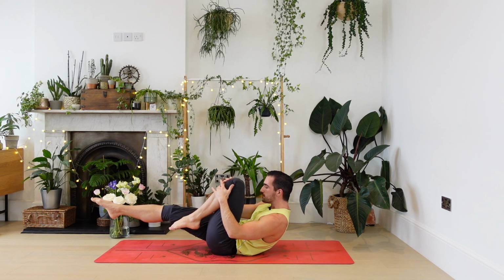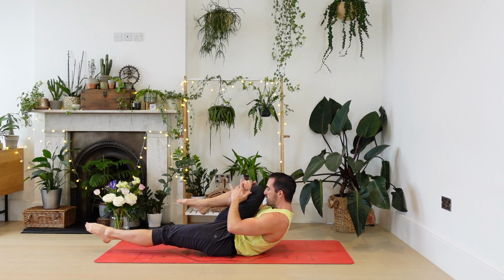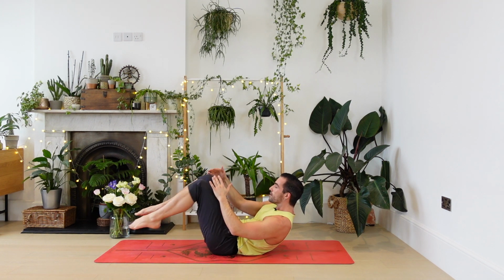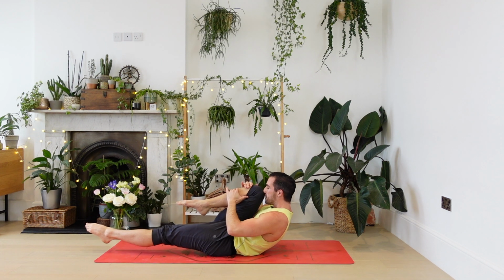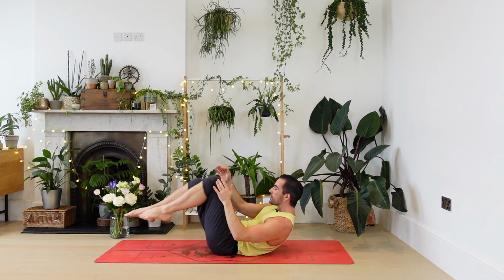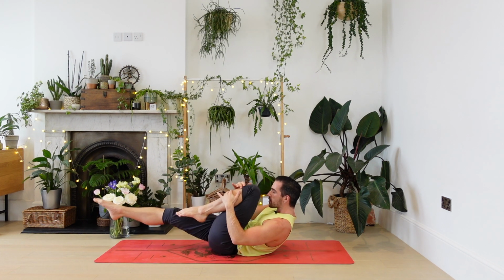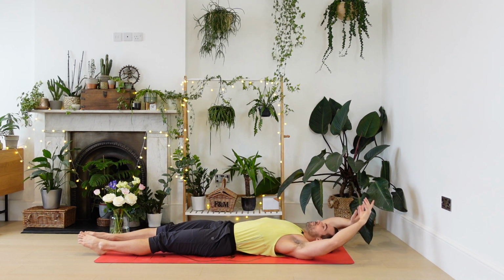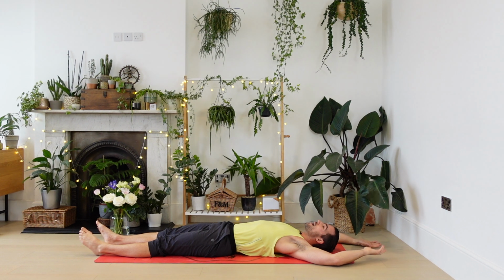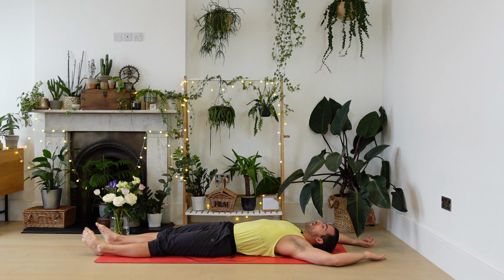Six, five, four, really straighten that bottom leg. Three, two, one, stretch out. Big breath out. Two more. Keeping the heart rate lifted.